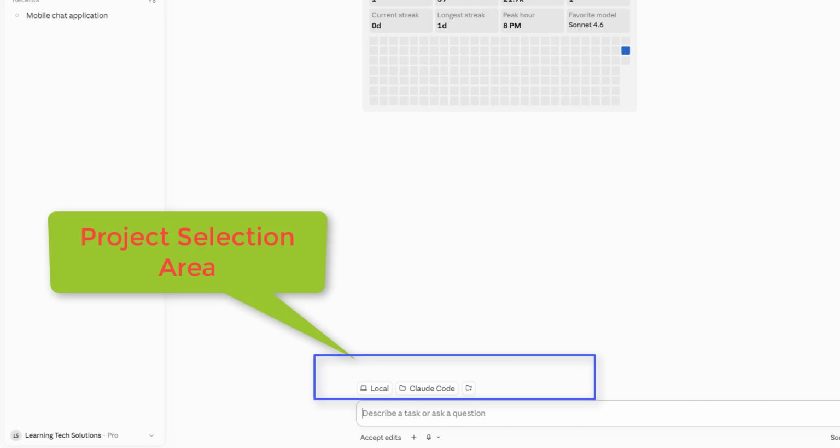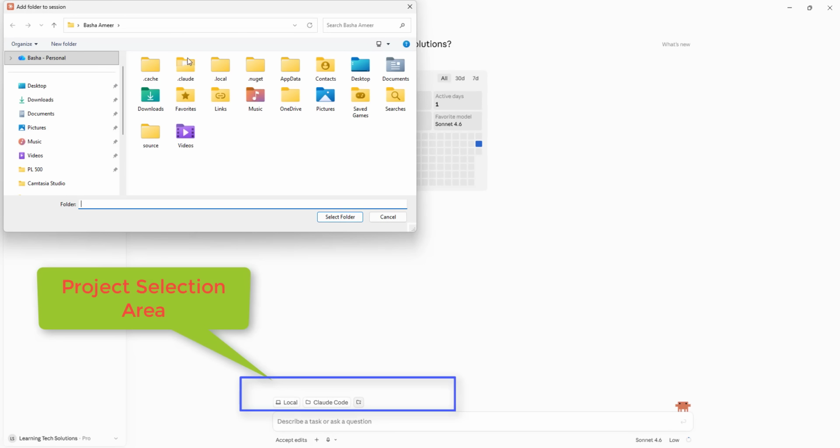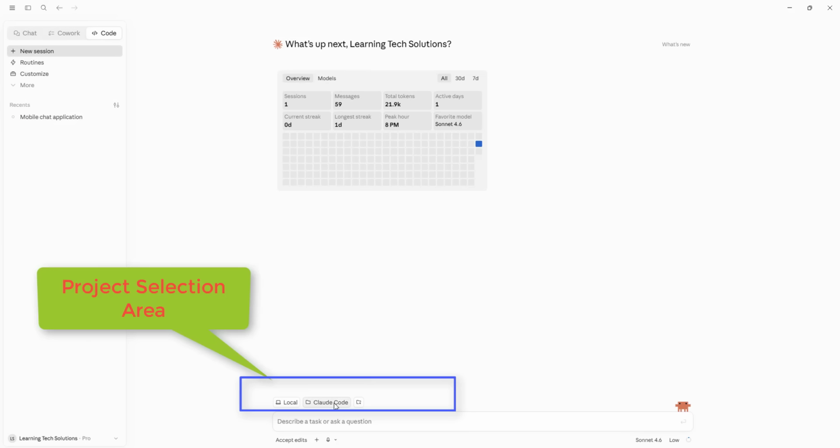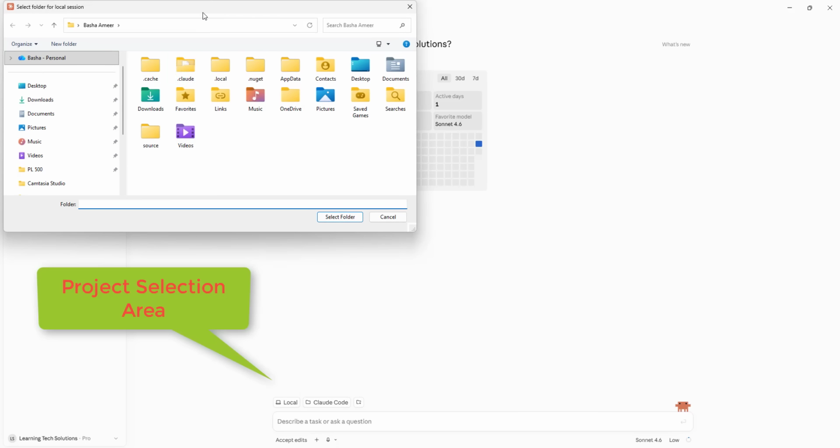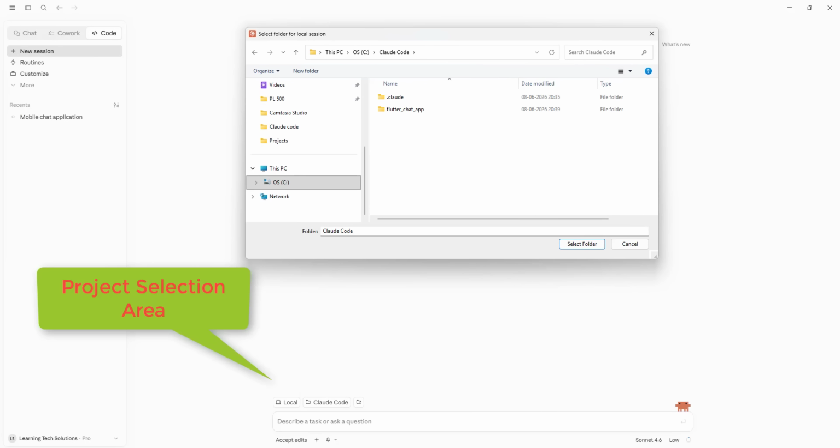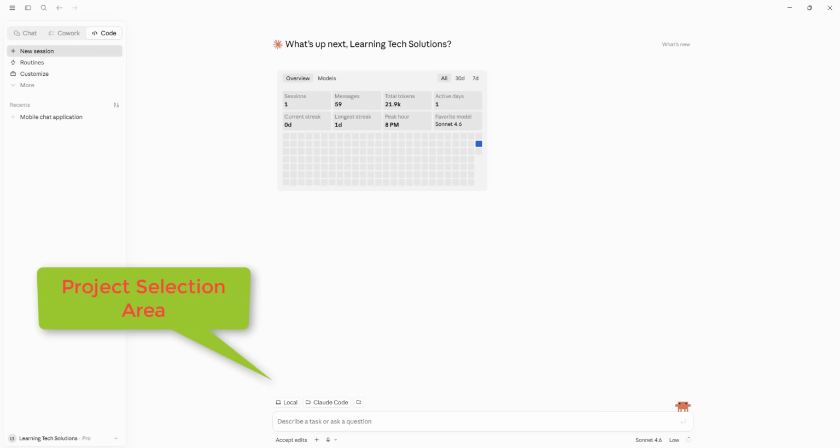Once we have connected with Claude, it can understand source code files, project structure, configuration files, dependencies, documentation, and folder history. There you can see, if I click on select folder, you can go ahead and select the folder. Now I have already selected the Claude code folder. Let me click on that and open the folder. There you can see I have all the source code files, project structure, configuration files, and many more. This transforms Claude from a simple chatbot into an intelligent development assistant. Alright, let me click on cancel.